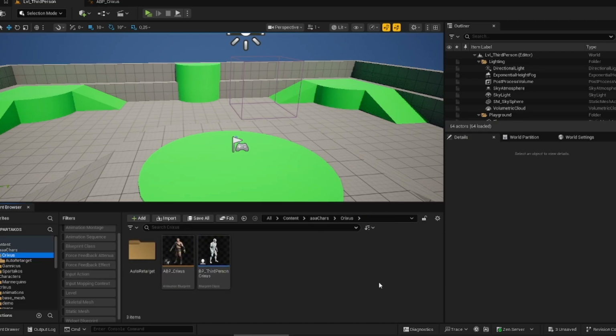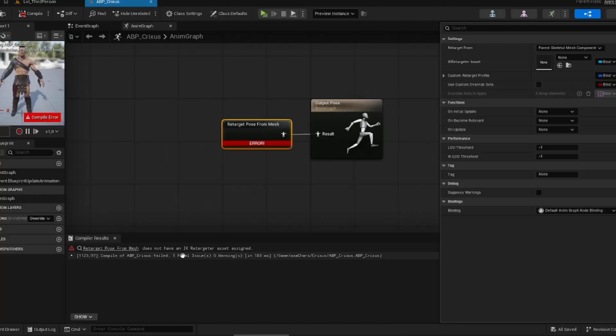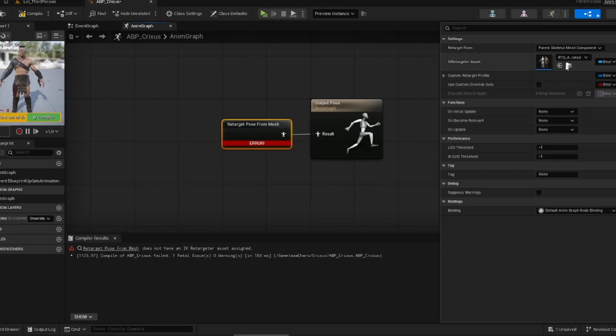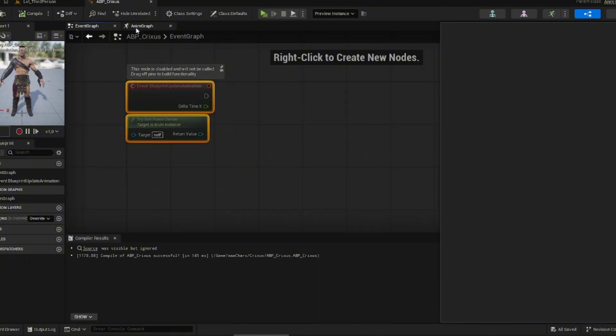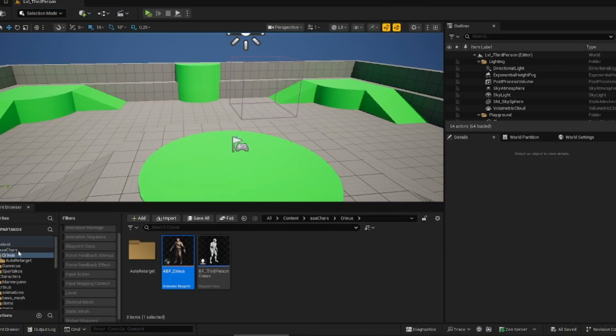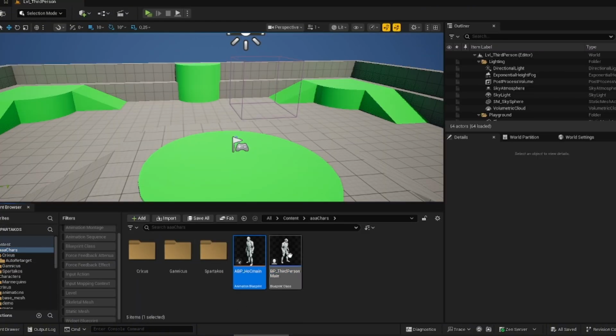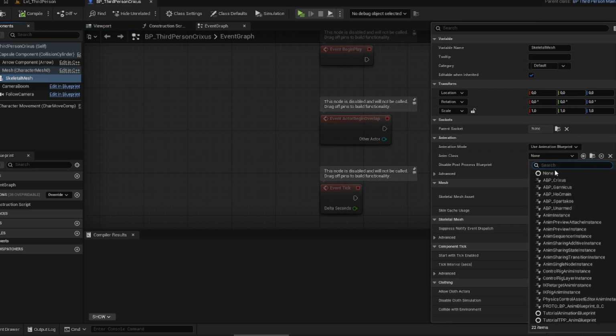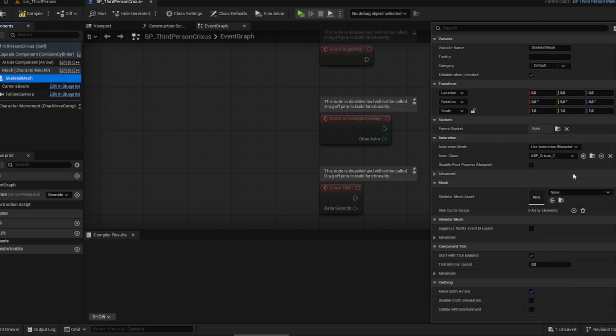Okay, so now we can save and open our animation blueprint, and now we're gonna have Gannicus. Don't need anything here. You can do everything on the main, on this. Yeah. So Crixus here, let's put that Crixus in place.